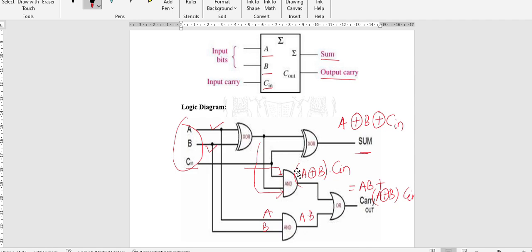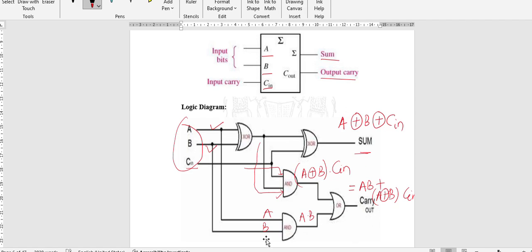Okay. So now with respect to this logic circuit, we have to write the Verilog code, and after that we have to verify with the help of a truth table. We'll have A, B, C as inputs, then these are the outputs: A XOR B XOR C in, and another is AB plus A XOR B into C in. Okay. So now we'll write the code first in gate level modeling or structural modeling. For gate level modeling, you should have an idea about what the different logic gates are, how they are connected, and what the primary input, primary output, and the intermediate input and output are.